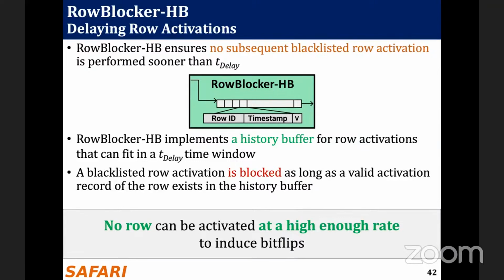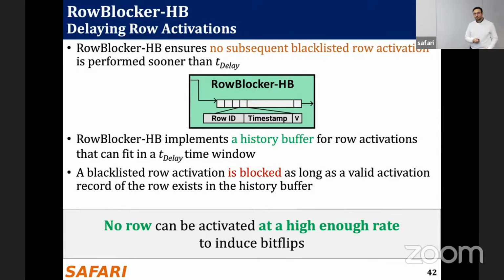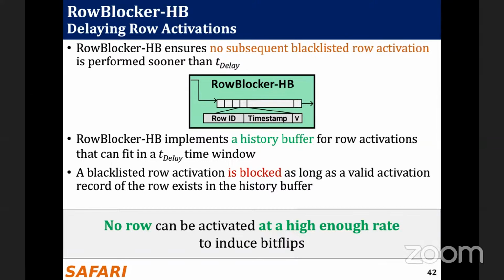Can I ask something related to that? Of course. Can you hear me? Okay. Let's say that we have that sort of Bloom filter to get the list of rows that are blacklisted. Let's say that an attacker just keeps the activation count until it is blacklisted, like just one less than the threshold. And then in the next epoch, I guess they could still reach the RowHammer threshold. Or am I missing something?